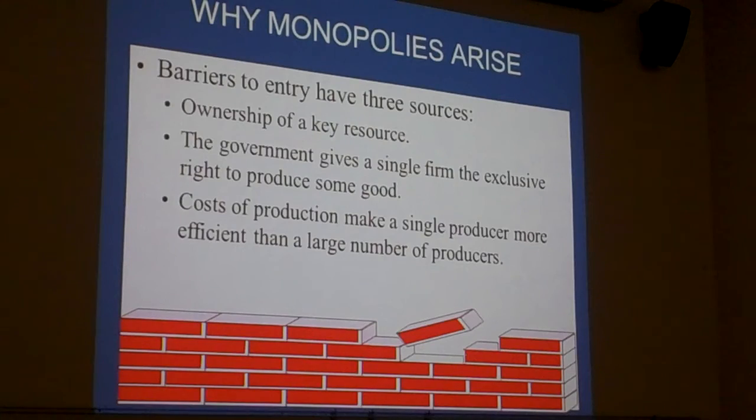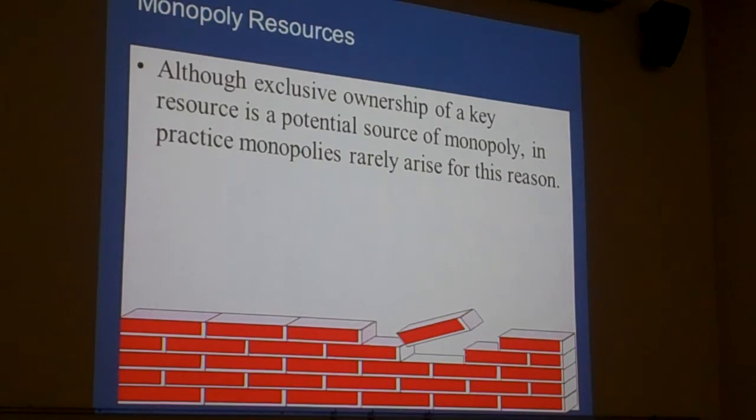Ownership of a key resource. This is pretty easy. This would be like owning diamonds or oil or something like that. Oil is really kind of an oligopoly, which is not quite a monopoly because there's more than one oil producer in the world, of course. But to a degree, the Middle East has kind of a monopoly, kind of. Not really. De Beers Diamonds is a good example of a predatory monopoly that forcefully keeps people out.